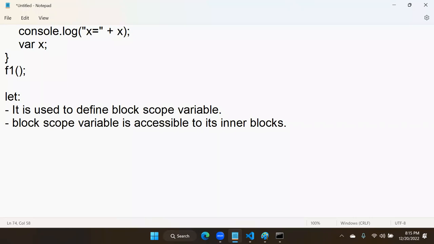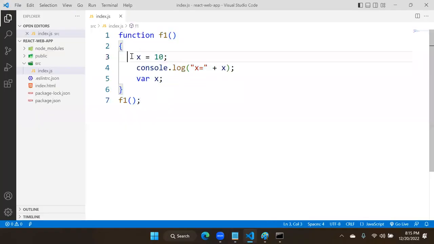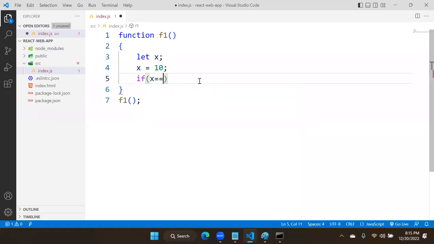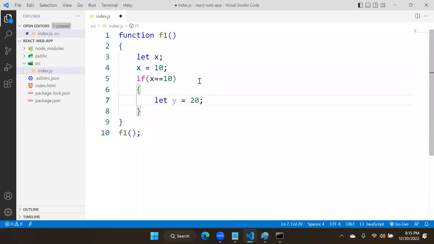I will show you practically what a block scope variable is. It is simple. You see now, I am defining let x equal to 10. This is declaring and assignment. Then if x equal to 10, this is a block. In that, let y is equal to 20.